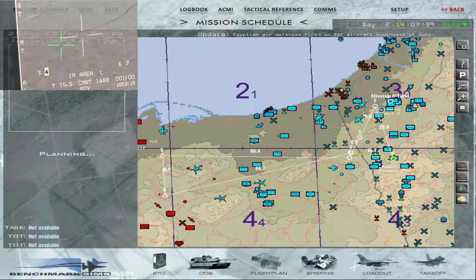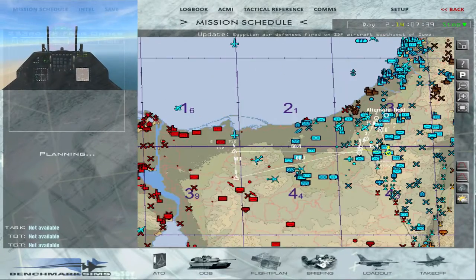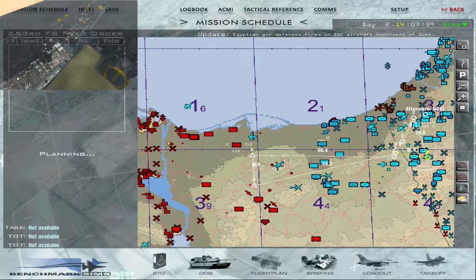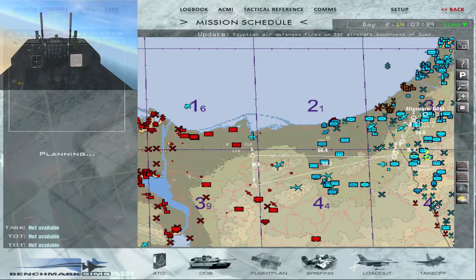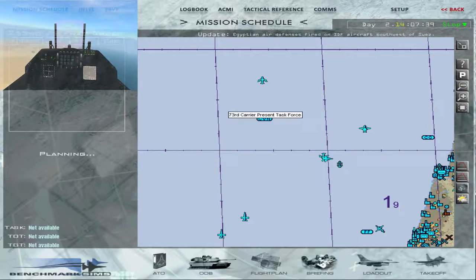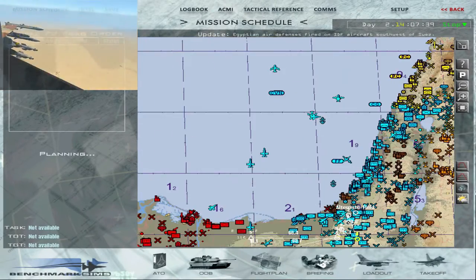I'm taking control of two squadrons, the 253rd, guys, you can see this is their map over here. Those guys fly Black 52 plus, and I'm also controlling the 94th squadron, which is the carrier-based squadron, and they're flying Charlie Hornets over here, launching from that 73rd carrier present in the task force.